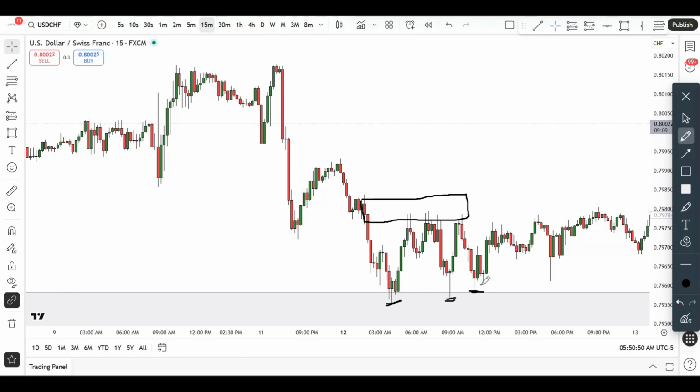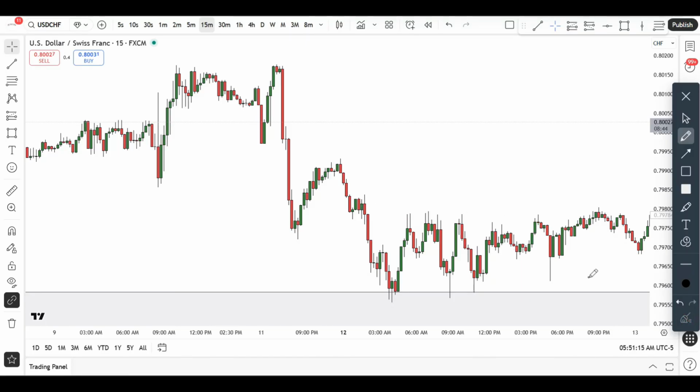We are now forming higher lows, and the market gave us another push to the upside, and from here you can notice that we got another push in, and from there we got another push to the downside. And if you pay attention again, this is still higher than this particular one. So the market is now pretty much forming higher lows, even though we are not getting any clear break of this particular supply zone area.